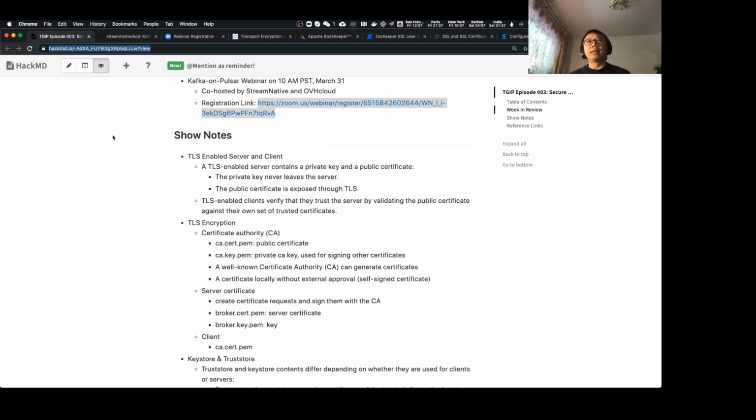I think that is a basic requirement for running a Pulsar cluster on cloud in production.